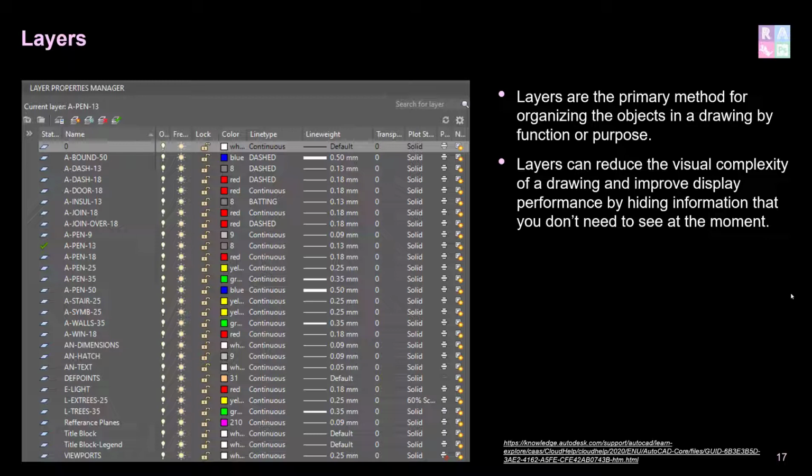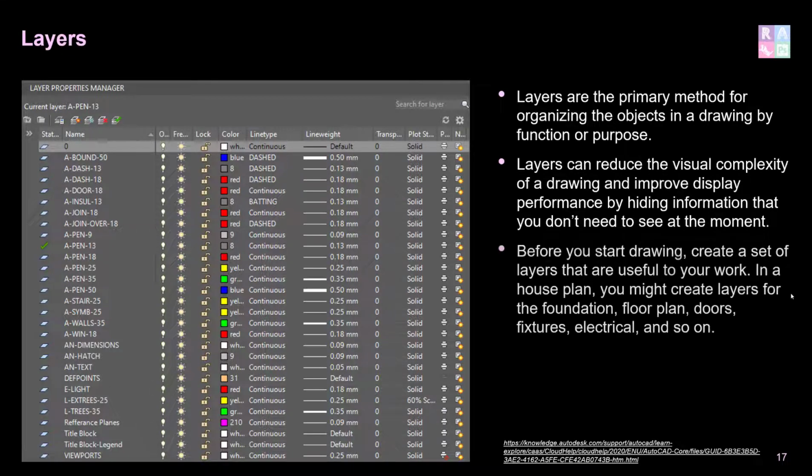A good example here is that you may have a construction drawing that shows pipes and ducts and steel beams and posts and then walls, and these would all be just line work, hundreds of lines. And it's very hard to draw that information without some sort of control to assign what objects belong to what, and layers would be a good example of where you can do that.